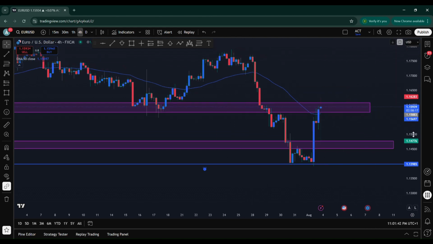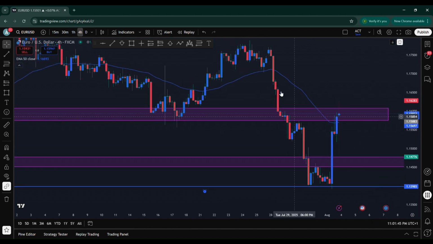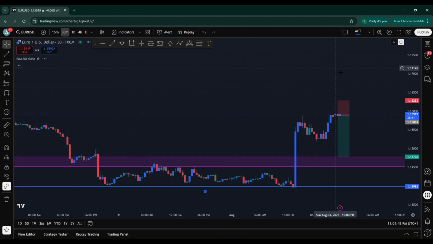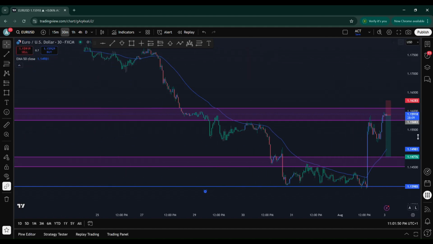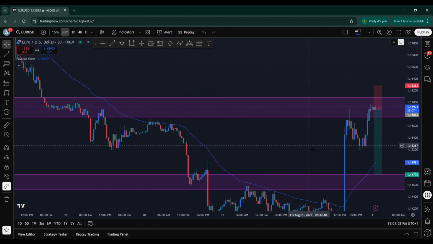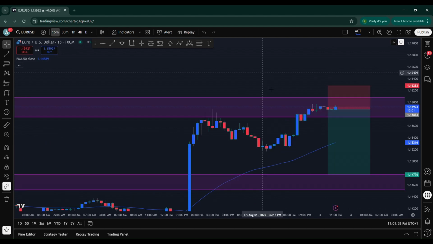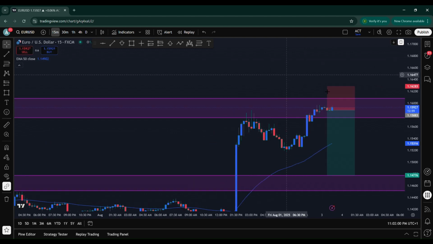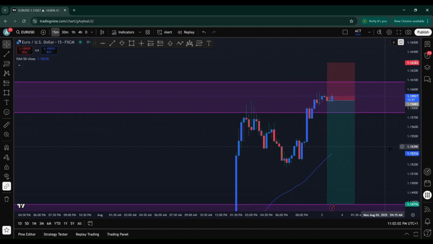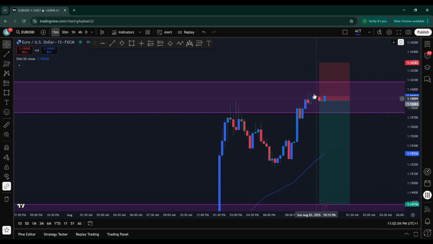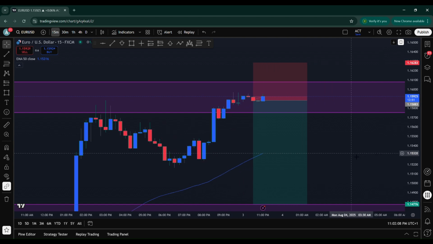and that is looking towards the lower time frame to look for candle formations that could support my bearish movement. So right now I can see that on the 15 minutes chart, I've gotten a nice evening star formed here. So I'm going to be looking to sell this setup right now.